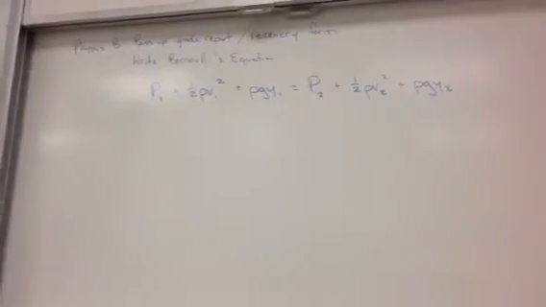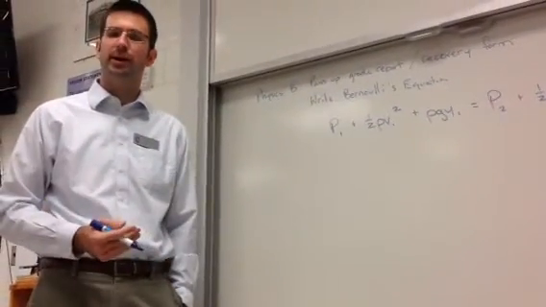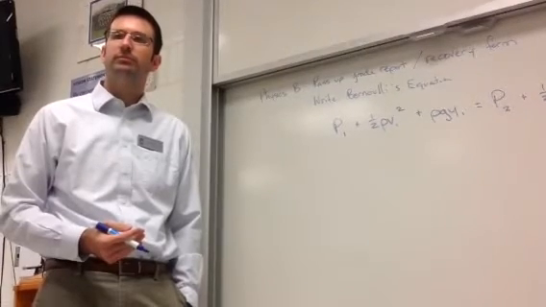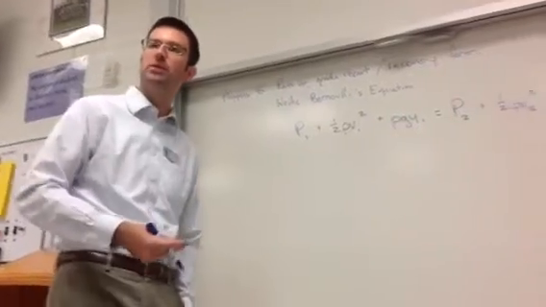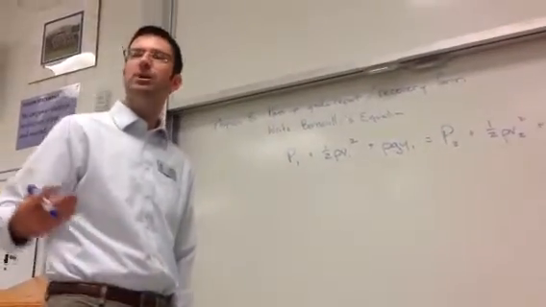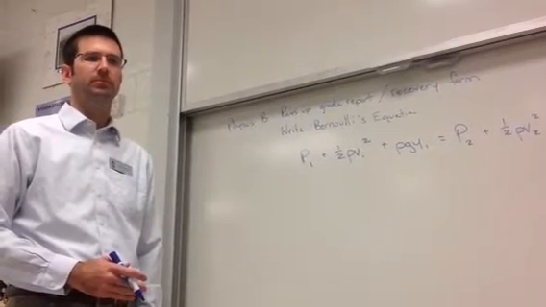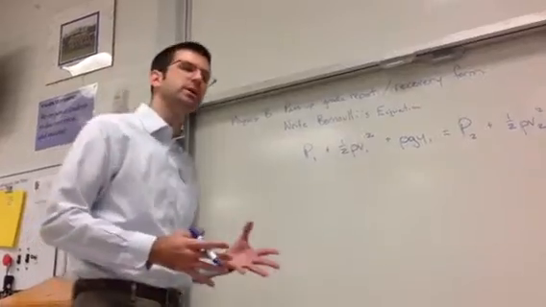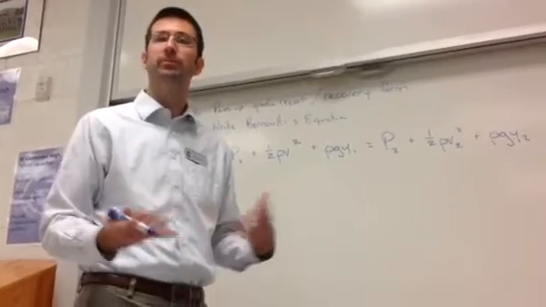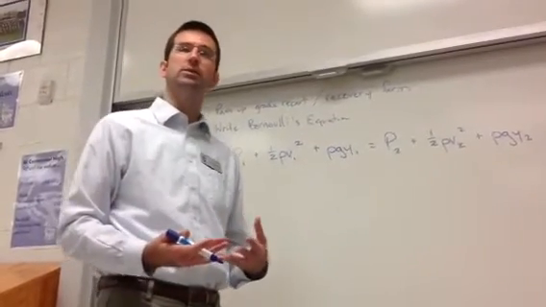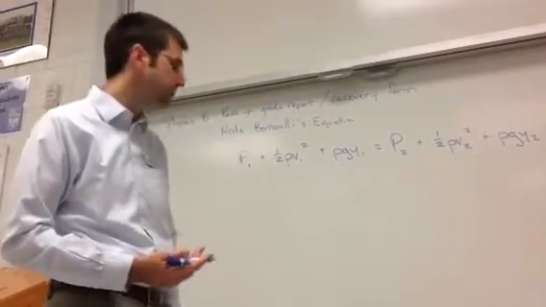Right, very good. So basically this tells us that when the speed of a fluid goes up, what happens to its pressure, Holly? It goes down. Good. When the speed of a fluid goes up, the pressure goes down. Also, if the height of the fluid goes up, what happens to the pressure then, Timmy? It goes down. And so whenever you gain either kinetic or gravitational potential energy for your fluid, the pressure goes down. Because essentially some of that pressure is used to do work to gain that energy. It's really a conservation of energy equation.